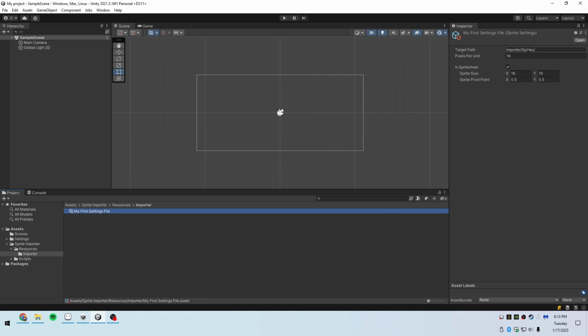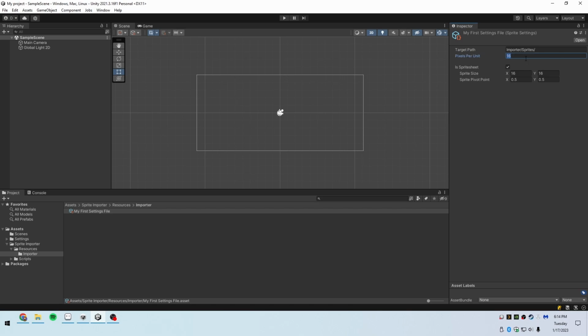And so we've got a couple of things in here. So we have for target path, that's going to be where your sprites are located at. Now, if they're already in your Unity project, you're going to have to move them to whatever folder you specify and re-import them in order for this to take effect.